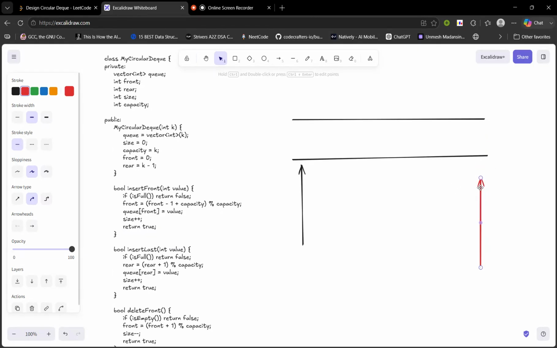Right now rear is k minus 1, so k minus 1 plus 1 is k, modulo k is 0. Why k modulo k? Because capacity is k. So k modulo k is 0. So it will wrap around to 0 when the first index is added.